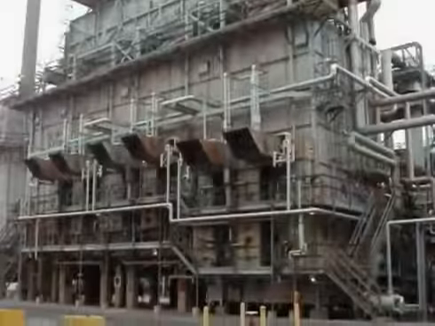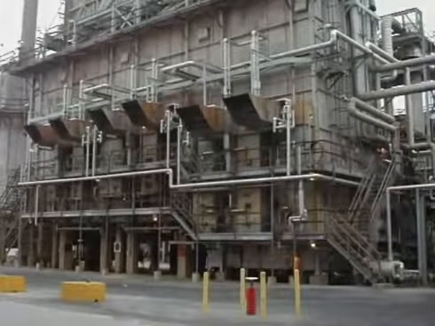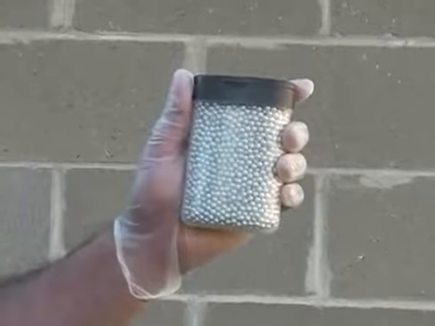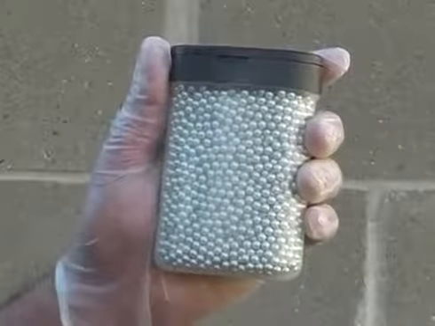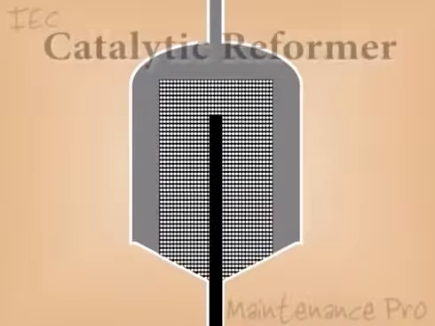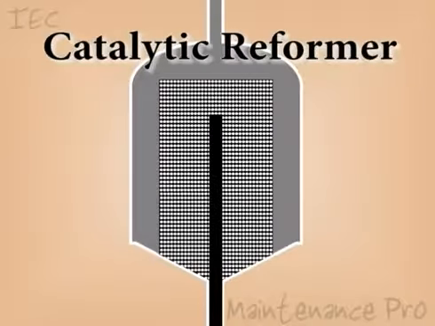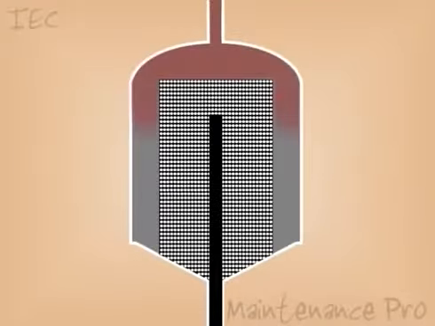The catalytic reformer uses platinum as a catalyst. A thin film of platinum is coated on pellets of aluminum oxide, and they are packed in the reactors. But reforming requires a lot of heat, and the process has to be done in 3 or more stages. The straight-run gasoline is heated to more than 900 degrees and fed into the first reactor as vapor. As it passes through the catalyst, reforming begins.